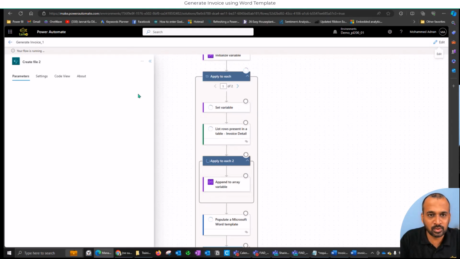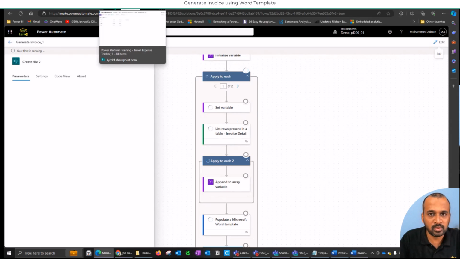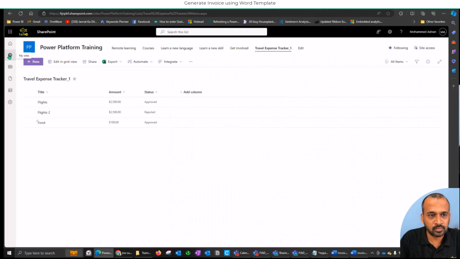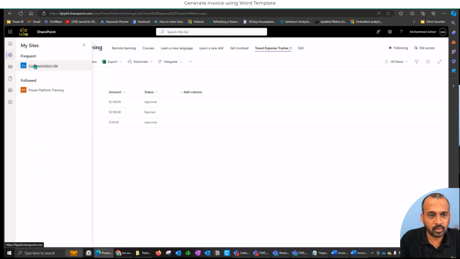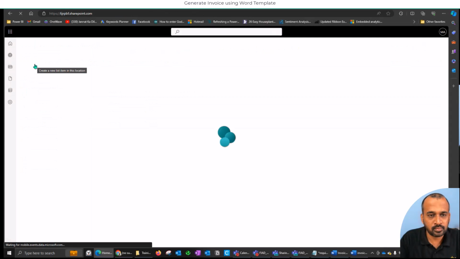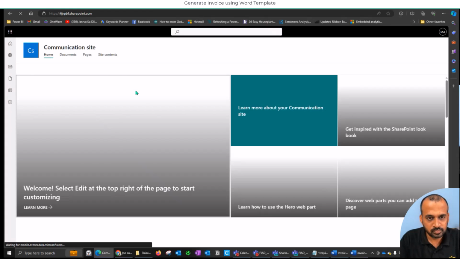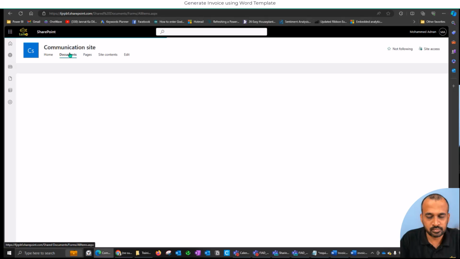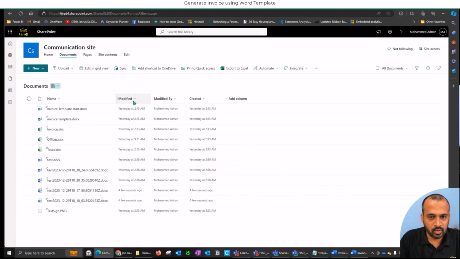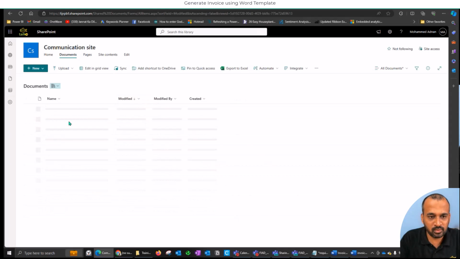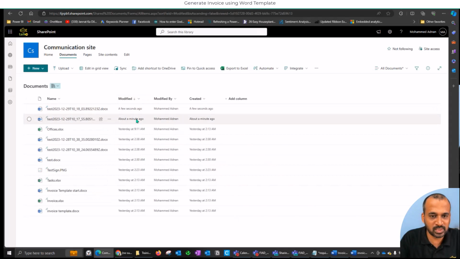While this is running, let's go to this Power Platform location. All right, if I click here near to older, now see it has generated a few seconds ago.